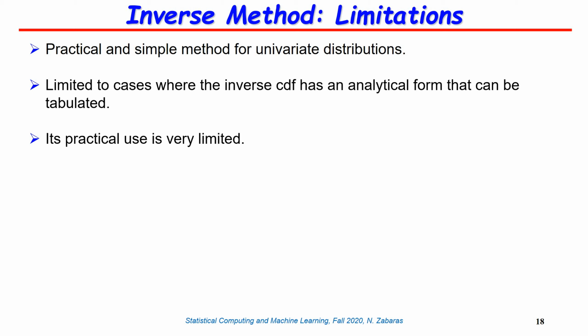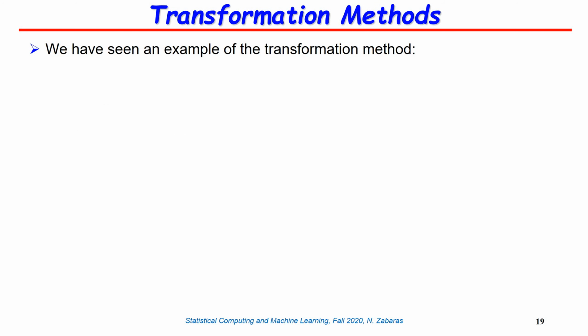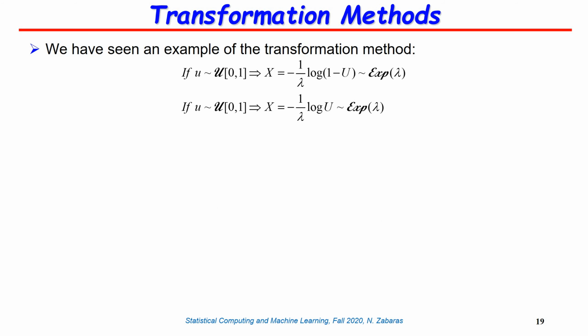However, there is a useful idea that comes from this inversion method: if you sample from a simple distribution and apply some transformation, in our case the inverse CDF, we can go to any other distribution. So the question is, can we use more complex transformations beyond the inverse CDF so we can start learning or generating samples for complex distributions? And the answer is yes. That's what goes by the name of transformation methods.